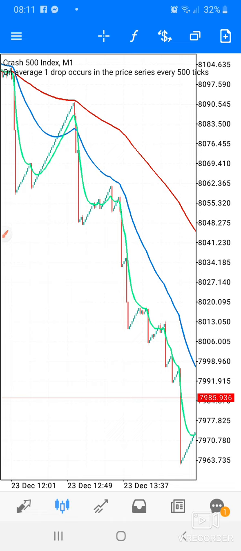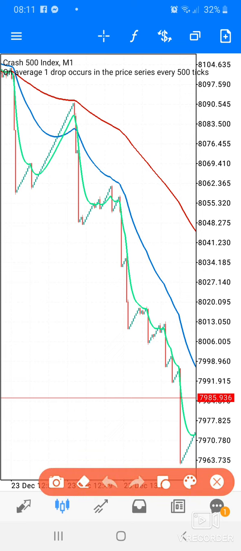Here, for example, this is just to build up on what I said last time. If you want to catch more spikes using the 50 exponential moving average only, you have to wait for an opportunity when the market is below the 200 moving average. For example, here, then there was this breakout, then you're going to catch this spike. All these spikes, you're going to catch them. And I talked about using the moving averages.